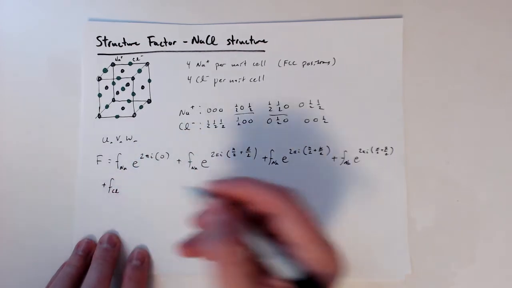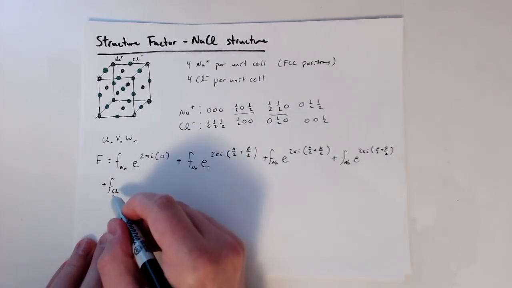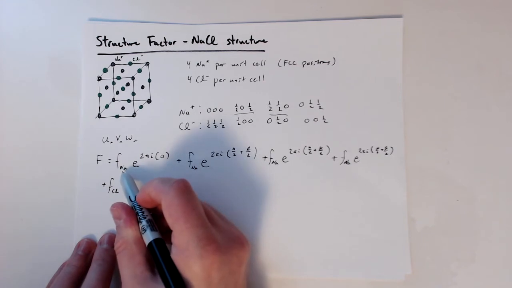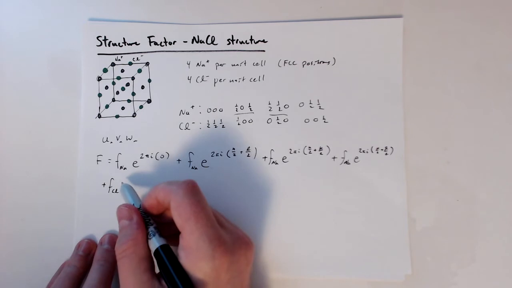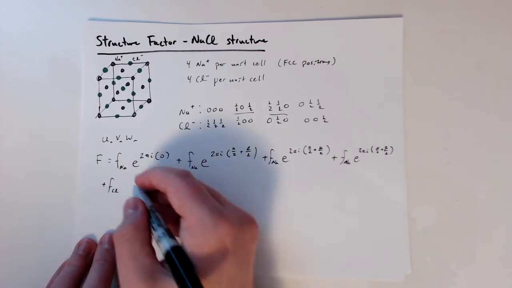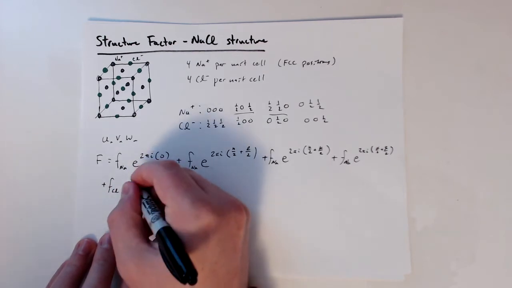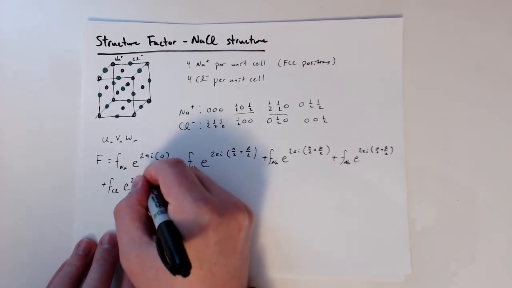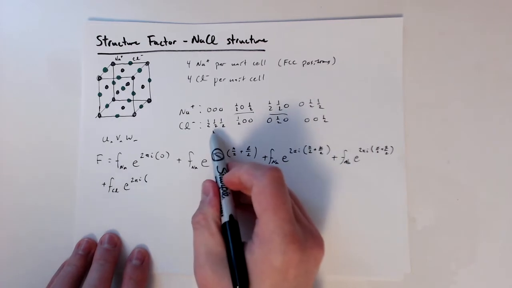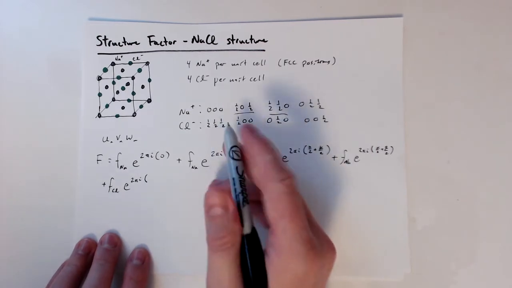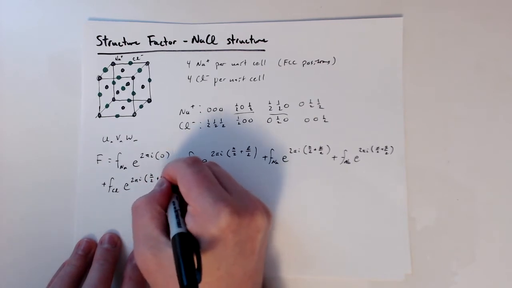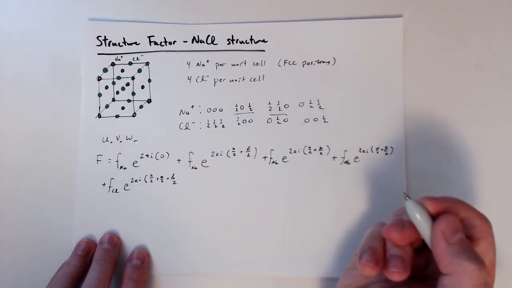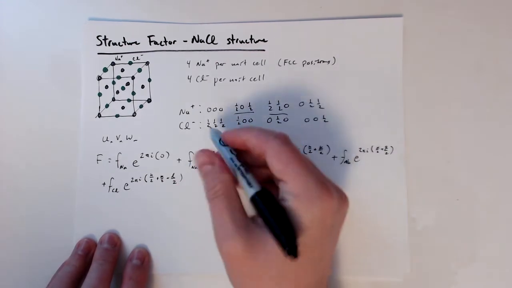Now I'm going to look at the chlorine terms. So I'm switching over to that, and again, if it's not specifically sodium and chlorine, but just has the structure, then you would switch out whatever those specific cations, anions are. So for chlorine, the first term, we're going to go with the body center position. And so this is going to be h over 2 plus k over 2 plus l over 2 for the body-centered position.